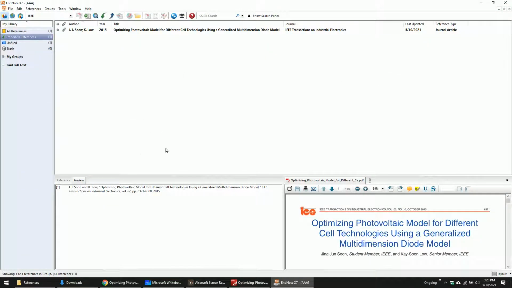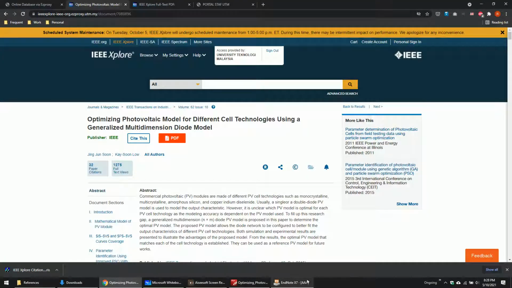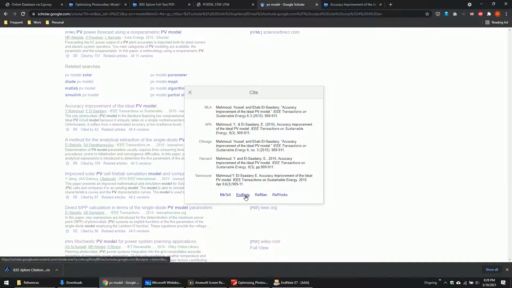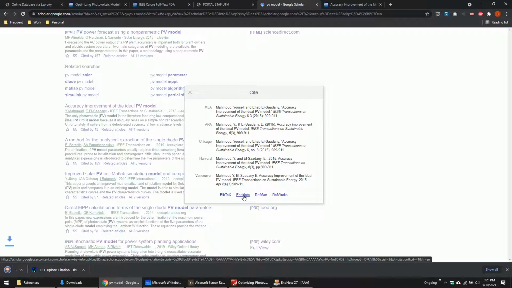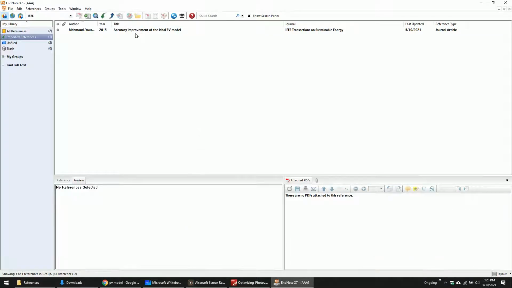So you have learned how to import this. This one is from IEEE Xplore. Google Scholar is also available. Let me show you. For example, this is the paper. You can see Cite here. Press it, then press EndNote. Same as before, it gives a file. Double click and it will import it.